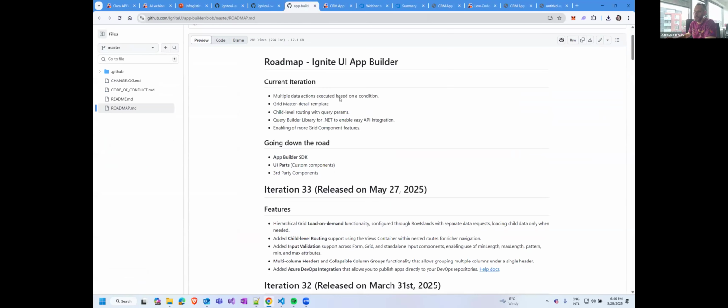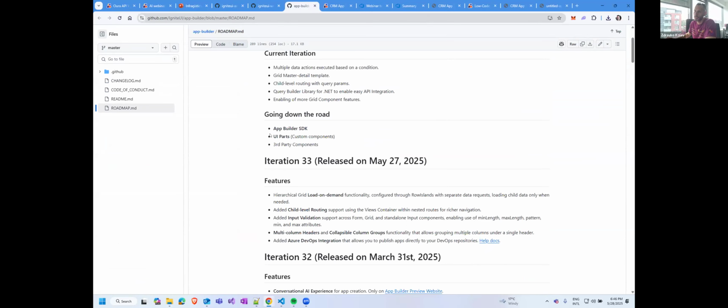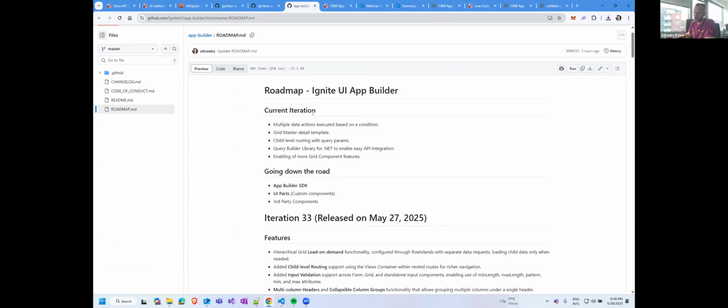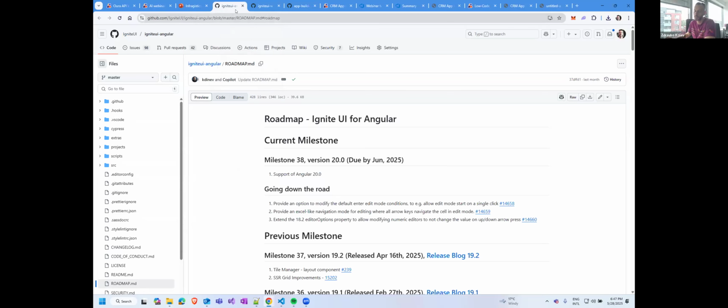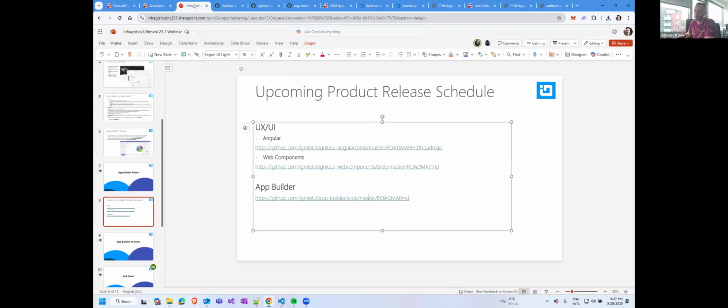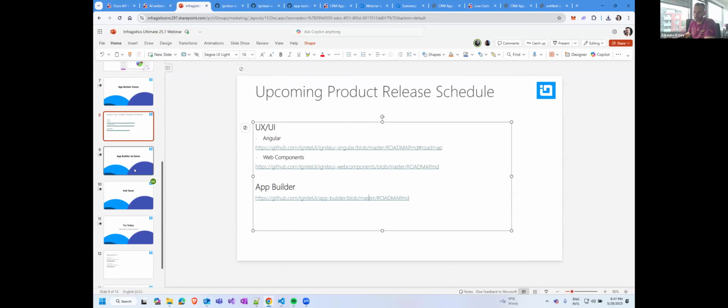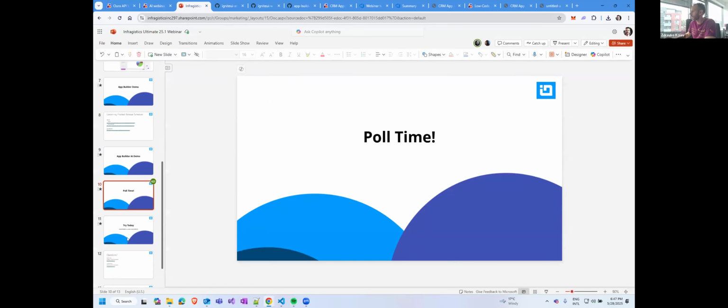Basically, you can see everything that we have released so far based on the iterations, what we are currently working on in the current iteration, and what is going down the road. This is for the App Builder itself. And the frameworks and the libraries roadmaps are also available on GitHub, so you can see them there as well. And yeah, I believe that was everything for me.